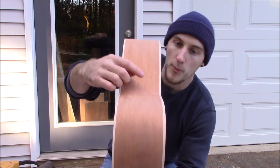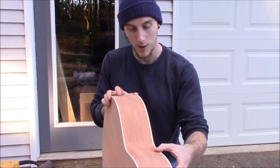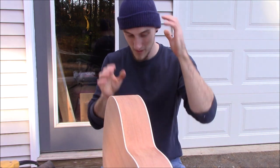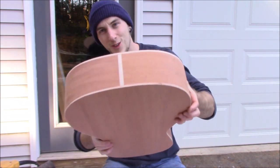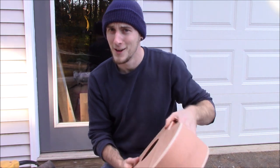So there's a couple gaps in the binding that I'm going to have to fix. And how I'm going to fix those is the old sawdust and glue trick. So we'll see how that goes. I think it'll go pretty good. I'll be doing another video about that here pretty soon. But just look at those details. Look at that. It's quality craftsmanship right there.